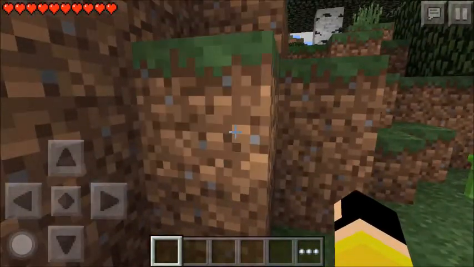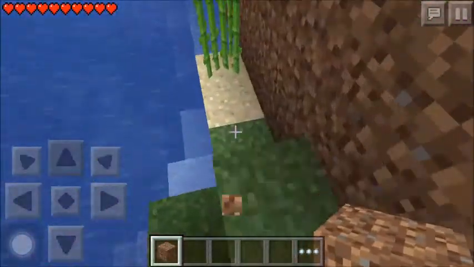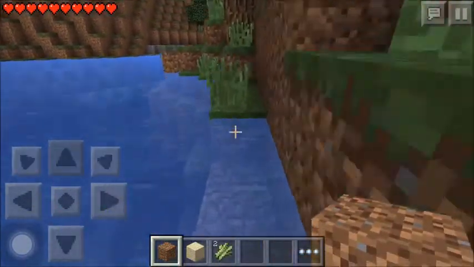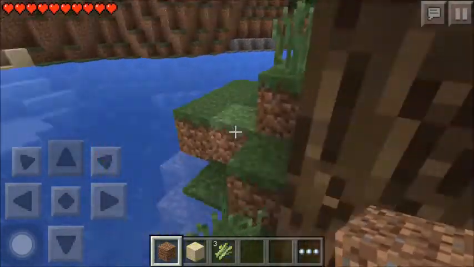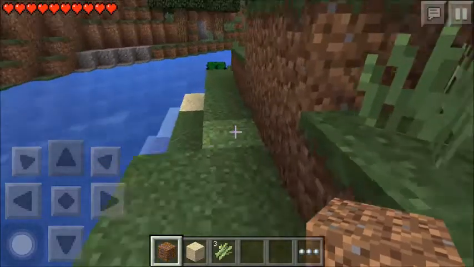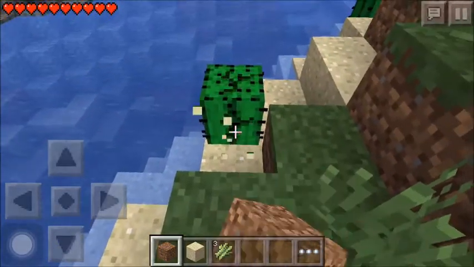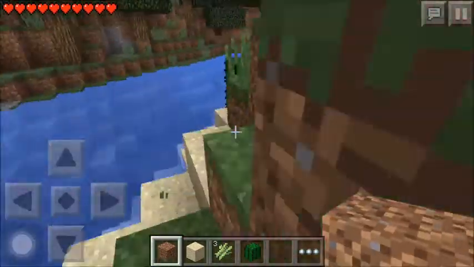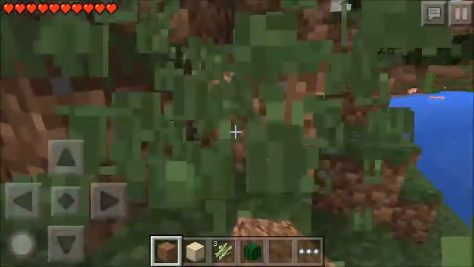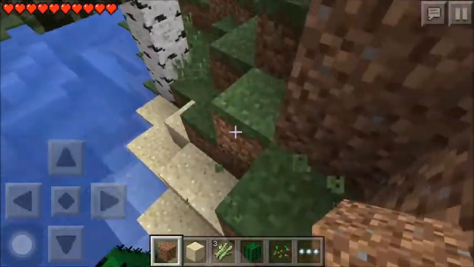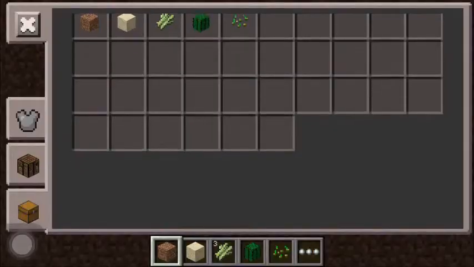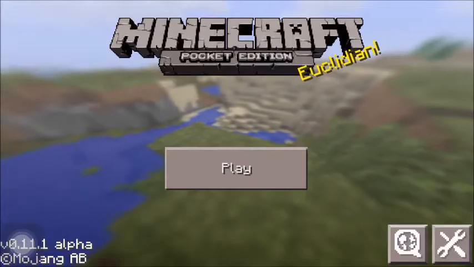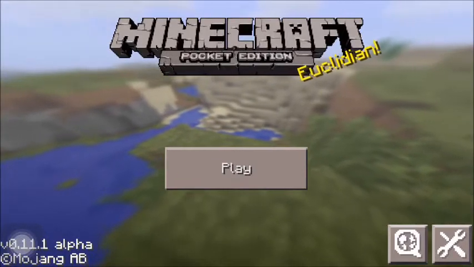So to do this, I'm going to grab some dirt, some sand, maybe just get some sugarcane here. Really anything that'll occupy these slots here. Maybe this cactus over here, and hopefully I can get a seed or two, perhaps, if the game would let me. There we are. So, I think that's enough. I've got 5 slots that are currently occupied, so all you have to do then is just quit the title. And now we can move on to the computer part.